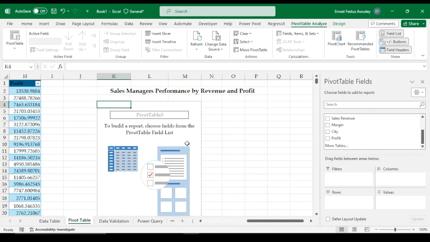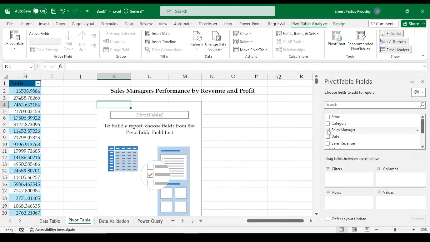So we have our pivot table here, and the first thing we want to do is to analyze our sales managers' performance by revenue and profits. We have a column for sales managers. I can see that from here, so I'll just check the box by the sales manager column, and that is going to bring it to the rows.